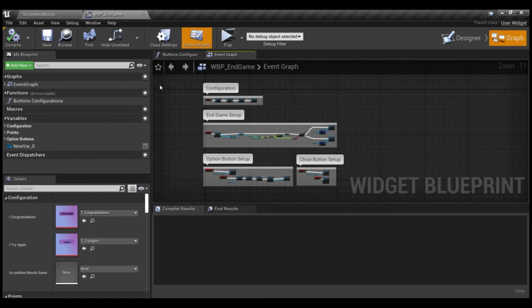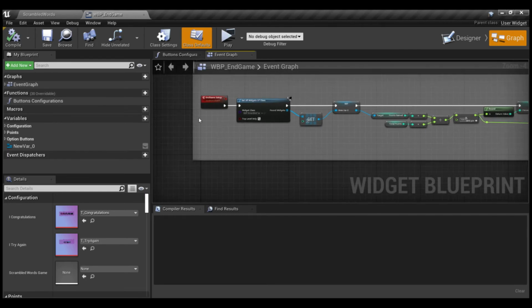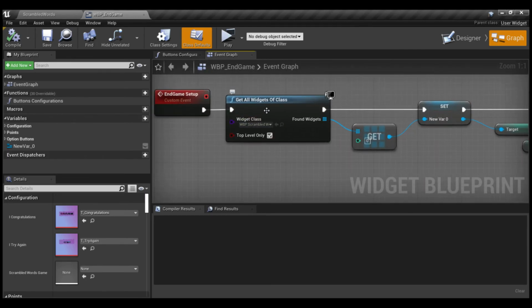Everyone, something else that I forgot to mention, this is an important change to make in the endgame widget for the points at the end when the game is done, is that you have to make this change over here. In the get all widgets of class node, you have to change it to scrambled words blank. I already made all the necessary changes that have to be made.